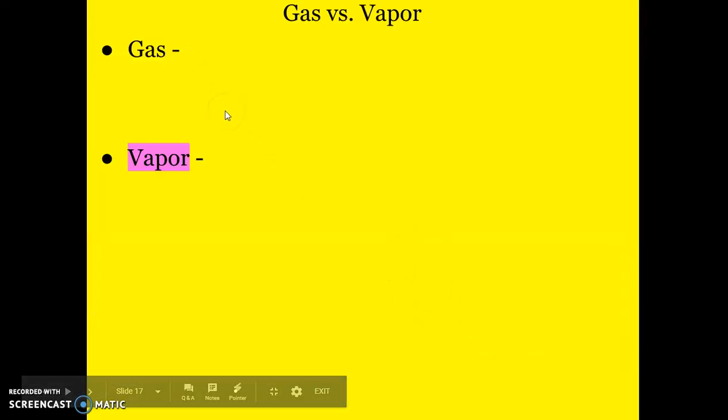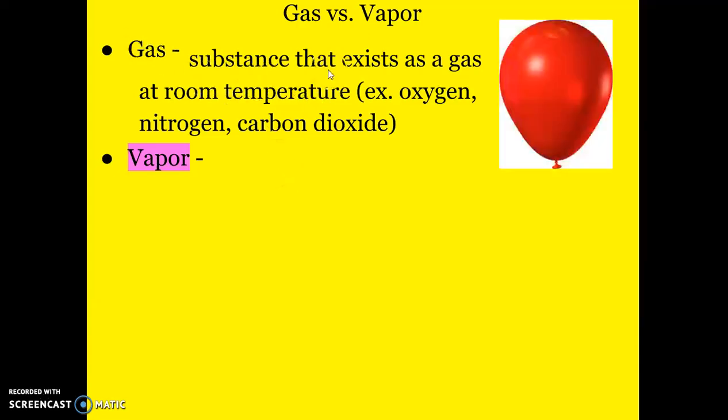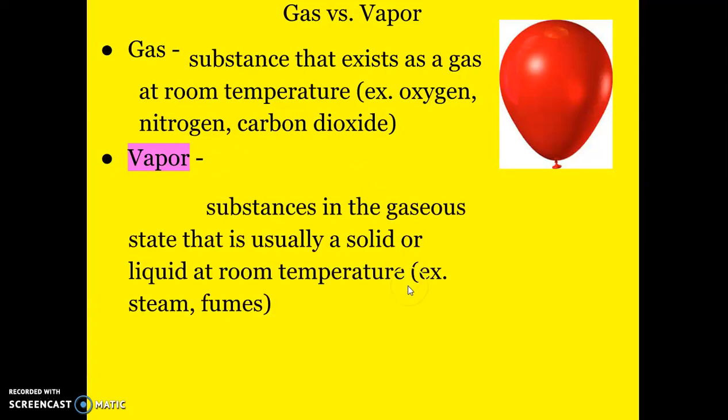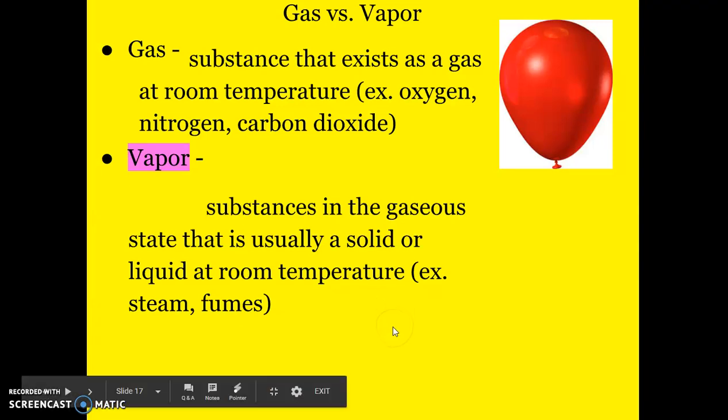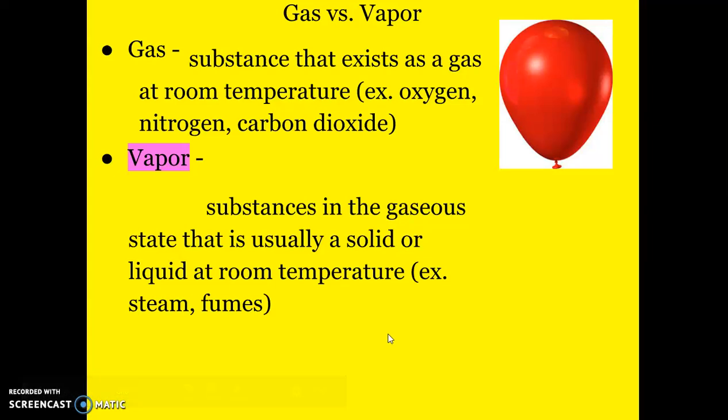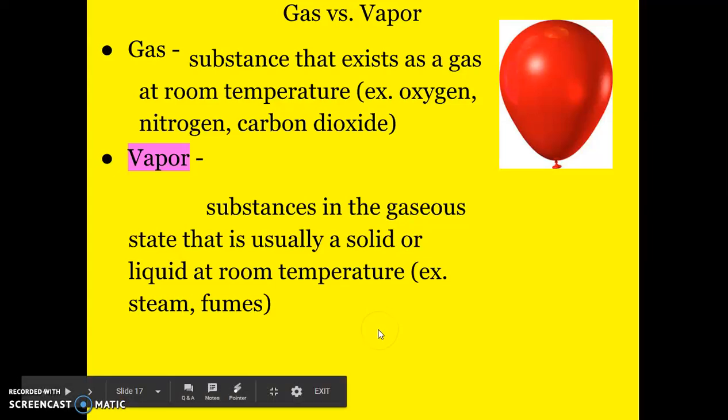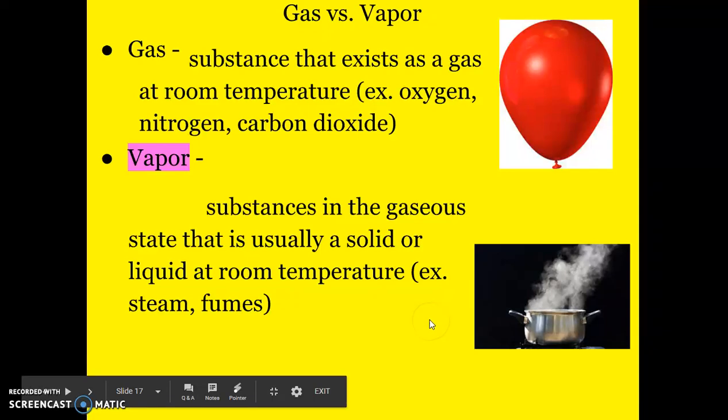So difference between a gas and a vapor, we've already discussed this. A gas is something that is a gas at room temperature. So example, oxygen, nitrogen, carbon dioxide. Whereas a vapor is something that is normally in a solid or liquid state at room temperature, but will become a gas. So we would say that it's like gas fumes. You might say gasoline fumes. It would be the vapor coming off of there. It's not going to be a gas normally at room temperature. It's normally a liquid. So here's some examples. Helium balloon and then steam coming off the water vapor.